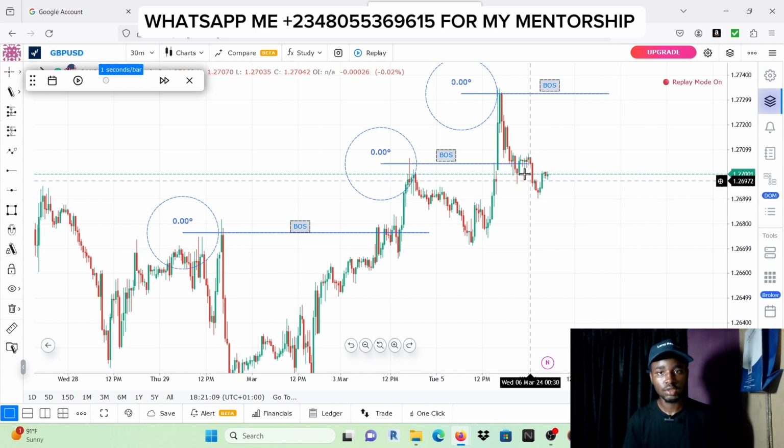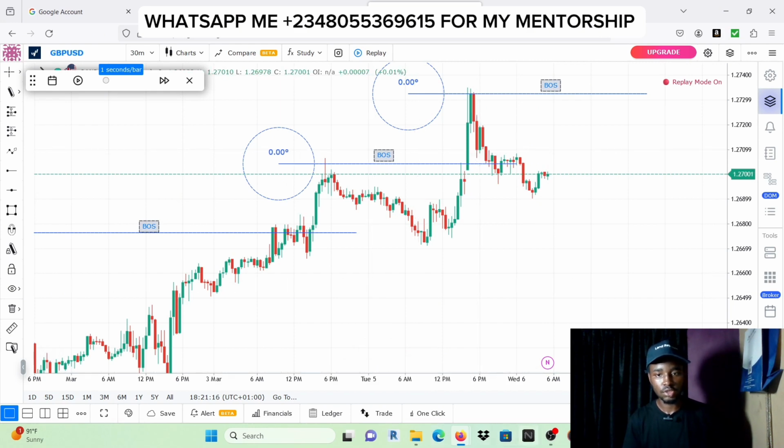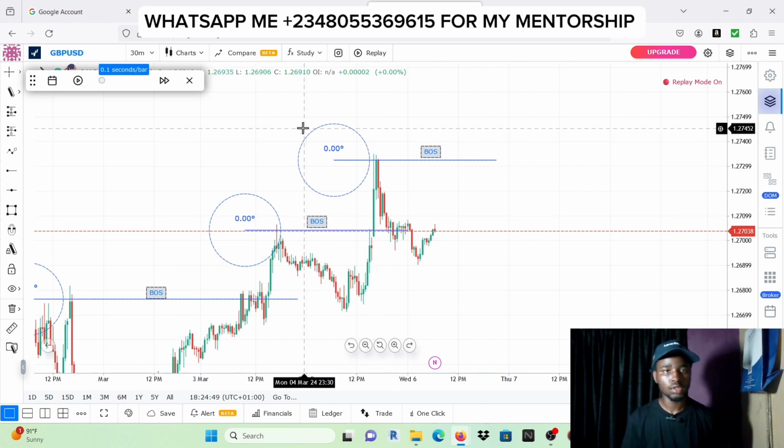So let's come back to this chart. Let's look for a fair value gap position that we're going to observe in the market and the market is going to work with. Now this is a written example. So what we're waiting for right now is for the market to break structure to the upside, come back to a fair value gap position, retest it, and then continue to run up again. So basically, let's play this and see.